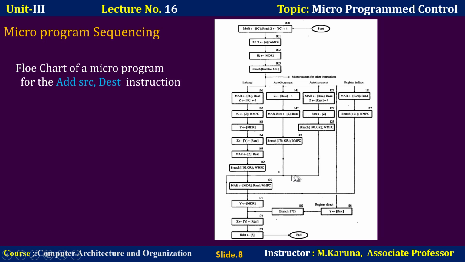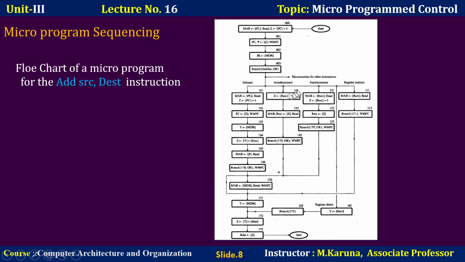Okay, so what is the sequence available at 170? Here, whatever the MAR address, at that address the offset available will again be loaded in MAR, and then the data available at that MAR will be loaded in the MDR register, then transferred to Y. The first operand is available in Y, and that will be added to the destination register content, then the output will be transferred to the destination register through temporary register Z. These steps are common for all these branches; addition is common for all of them.